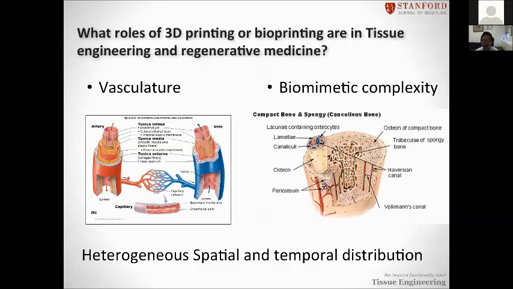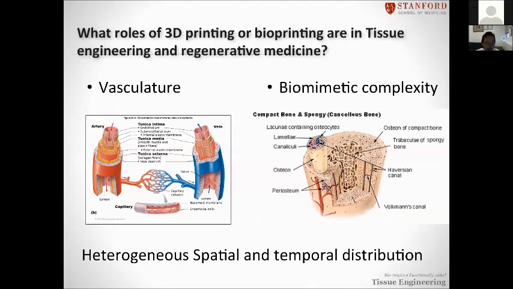Mainly, in tissue engineering we are facing challenges in vasculature. From the slides, you have artery and vein. The artery is the heart pumping blood into the body, and the veins collect the blood back into the heart. In between, you have the vascular bed, from the large artery to small arteries and then to the capillaries, and then back from the capillaries to the vein. This vascular bed is extremely challenging. Why? The distance between an individual cell and the closest capillary is around 100 to 300 microns. Beyond that, the individual cell will suffer necrosis.